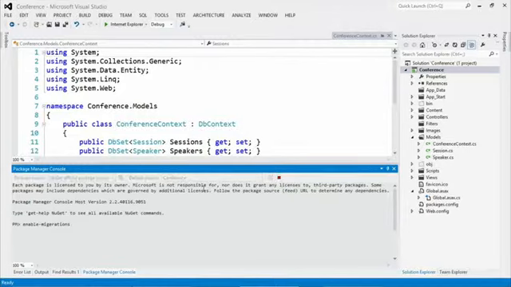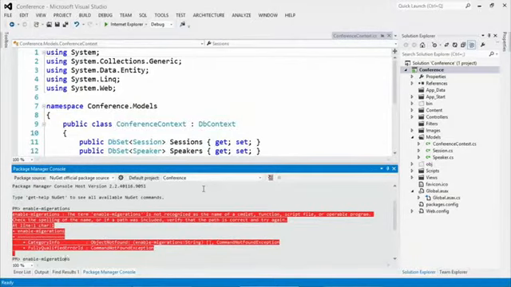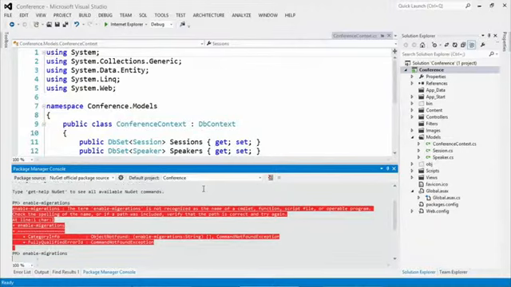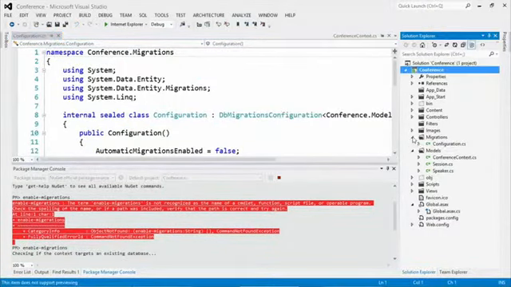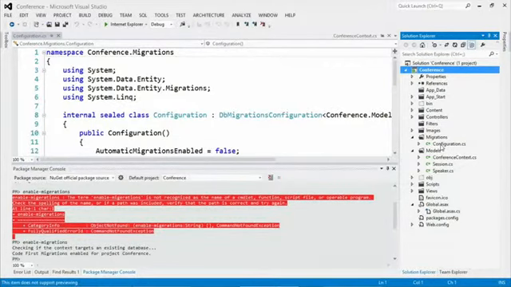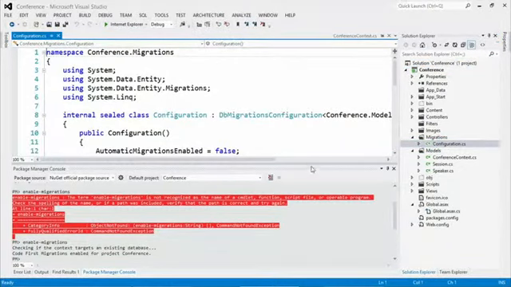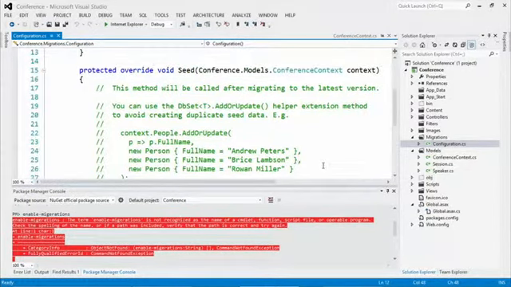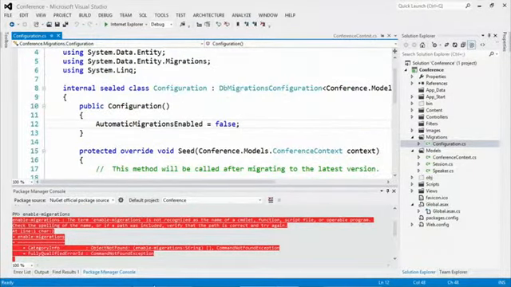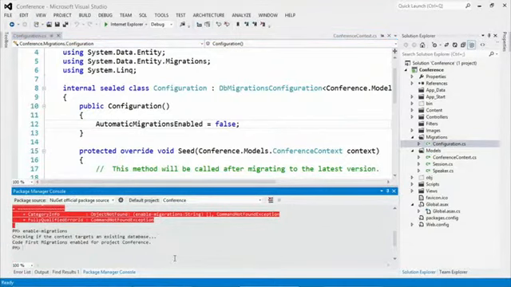I think I typed it wrong. Let's type Enable-Migrations. Okay, so what it's going to do is create a Migrations folder, and it's going to create a configuration for me. Okay, so here is my configuration. And this is very simple. This is just saying, here is a new seed method that's going to work with migrations. So I've actually deleted your seed method out of mine. And this is where you could go in and do all that other stuff if you wanted to. And this is a migrations-friendly seed method, if that makes sense.